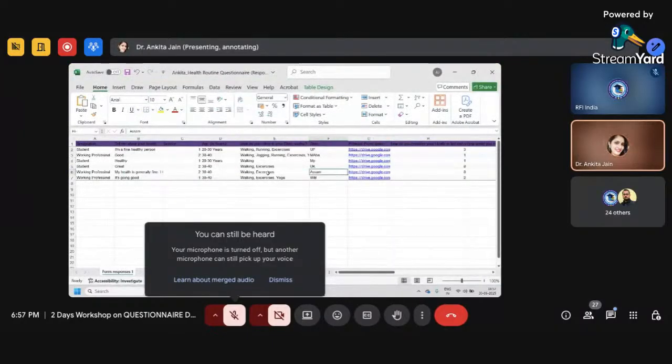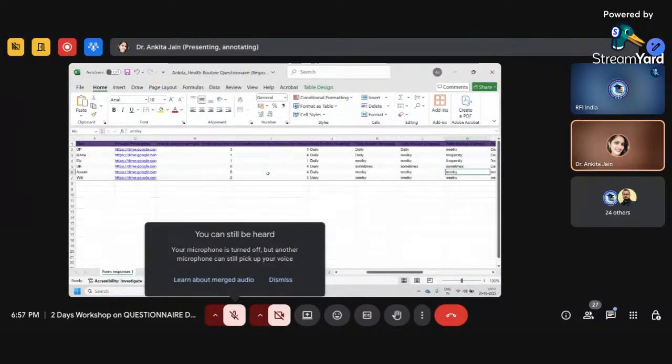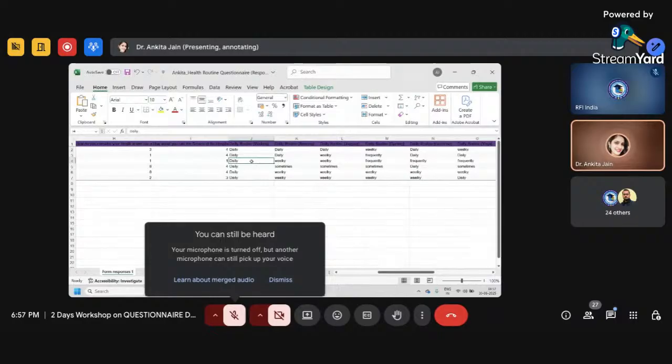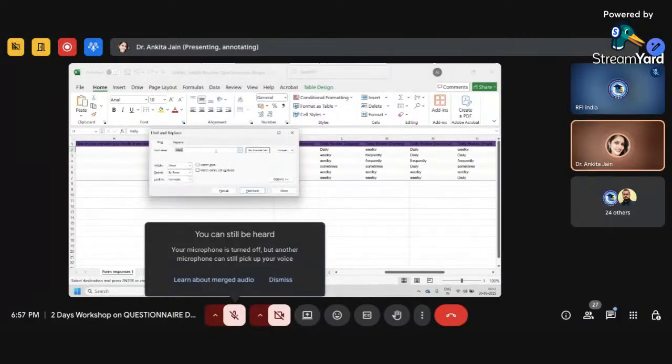Now see, for example, options like strongly agree and disagree are there. For the daily, I can replace it with 1, and you can see all 15 replacements, 1, 1, 1, have been done.